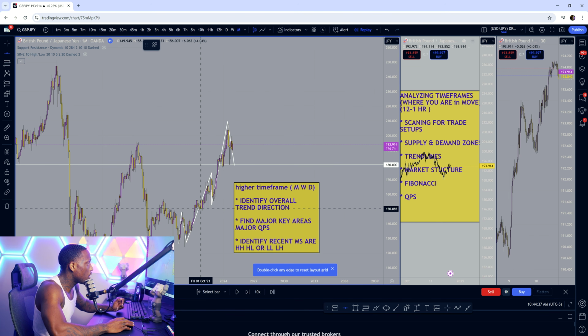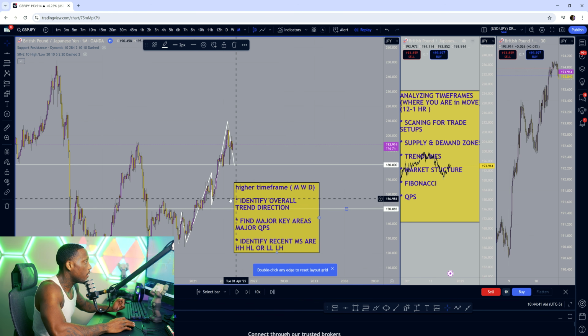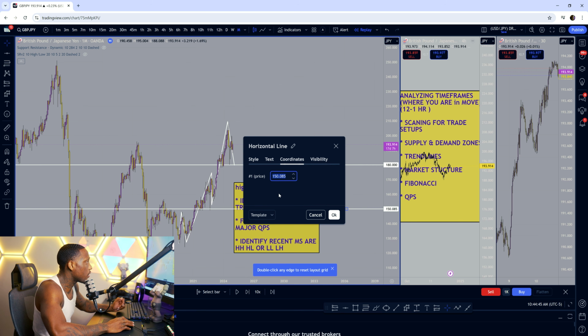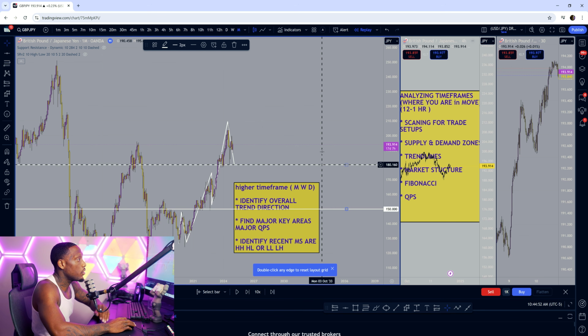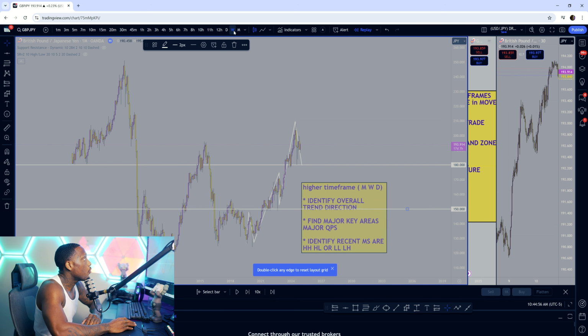Most recent, by the way. And then B, if you look right here, again, the 150 area, this is a major QP area. And again, this correlates directly to structure. So when you're doing your top-down analysis, this is kind of how it looks when you want to start from your overall monthly time frame. Let's stretch this out so you can see it a little bigger.